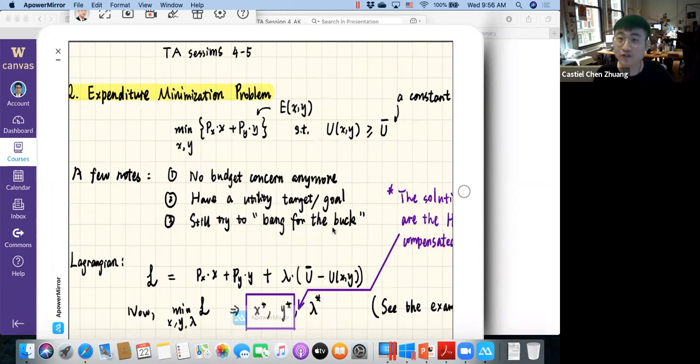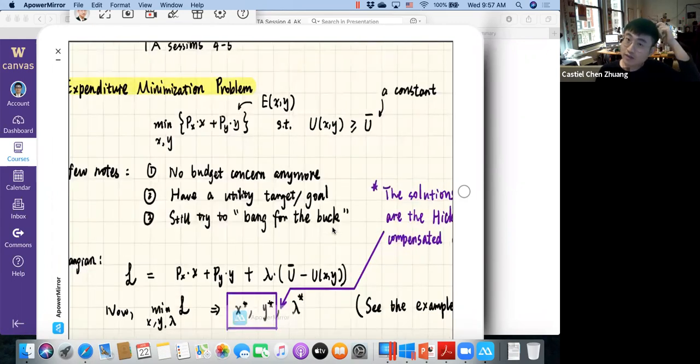So let's see, if you violate this constraint, it means that U upper bar is larger than the utility function. So this term will be positive. So why is it punishing the objective? Because you want to minimize the Lagrangian now instead of maximizing the Lagrangian. If you want to minimize this whole thing, then when you violate the constraint, you make it larger, which is not what you want. So by violating the constraint, you are being punished by getting a larger number. So we don't want to violate the constraint. That's why we write it in this way. So that would be the Lagrangian for this problem, okay?